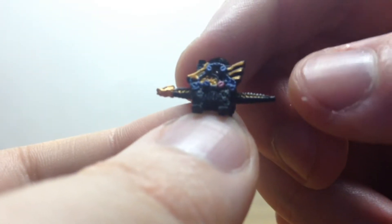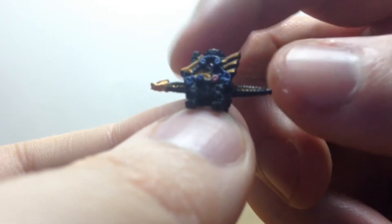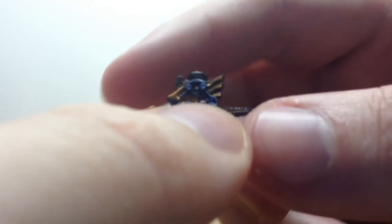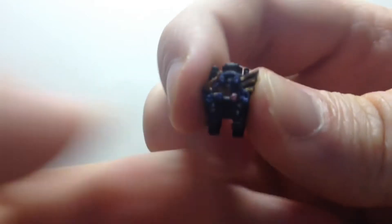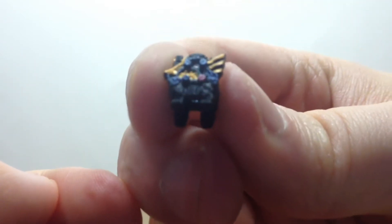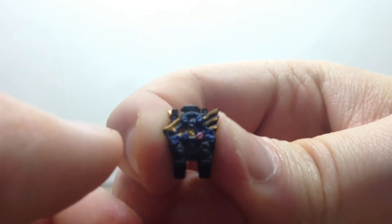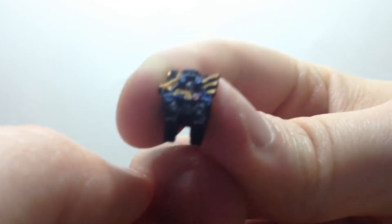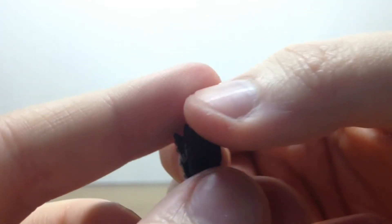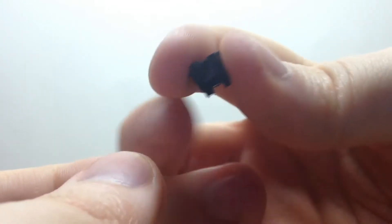Its accessories are limited, being the twin breaker and the claws dragon — or cross dragon, or whatever you want to call it. But it actually does compact down to become the part that attaches to the driver and attaches to the twin breaker, and its full bottle is easily able to be removed. I don't necessarily recommend removing it because you may lose it since it's such a tiny piece. Since it is able to attach to your basic build driver or twin breaker, it just easily plugs and tabs right in.